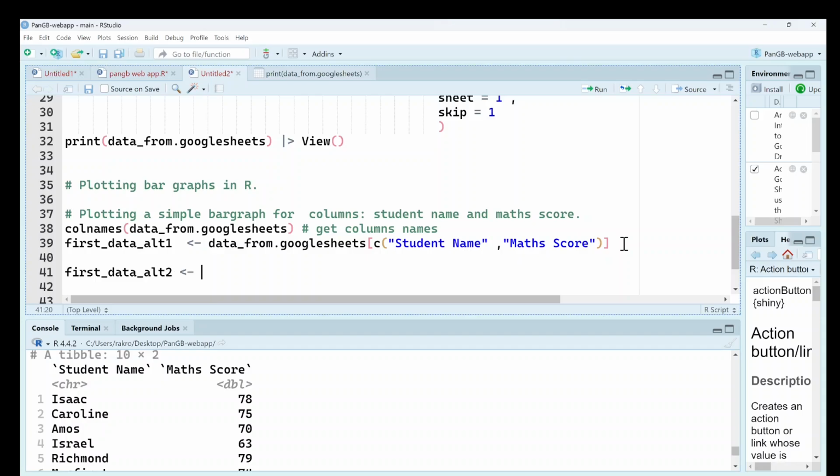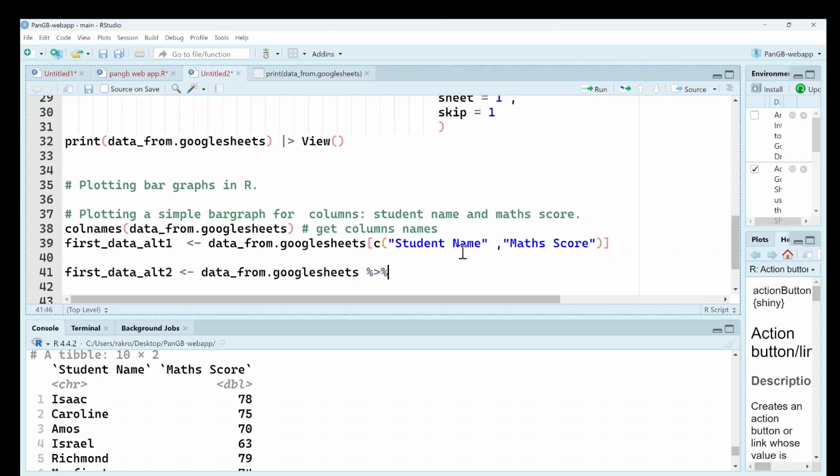Now, since we're going to use the dplyr package, and in it a function called select, what we'll need to do is call the parent data sheet. After we call the parent data sheet, we're going to pipe, using the pipe operator that comes with dplyr.